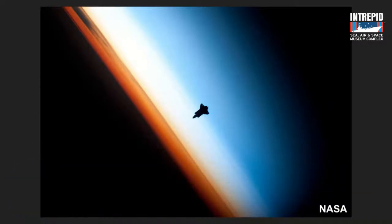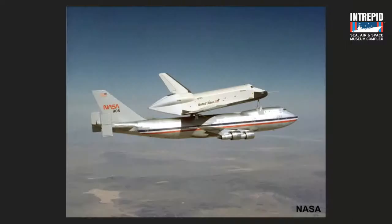Now, this image here is of the space shuttle, right? The space shuttle flying into orbit, actually. Right? Now, this is the space shuttle that we have at the Intrepid. And although some people get a little disappointed at this, it's still pretty cool that this is the first space shuttle, although it never went into outer space, right? It was a testing vehicle just to see if this bird had wings, if something so massive could glide through Earth's atmosphere and land on a runway just like an airplane.